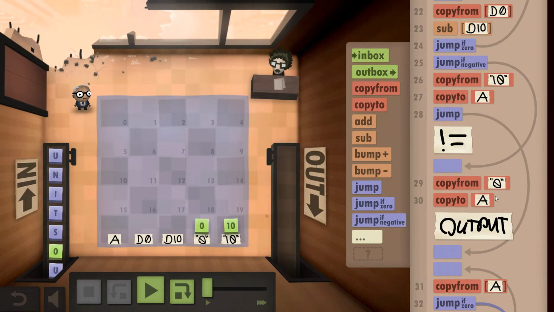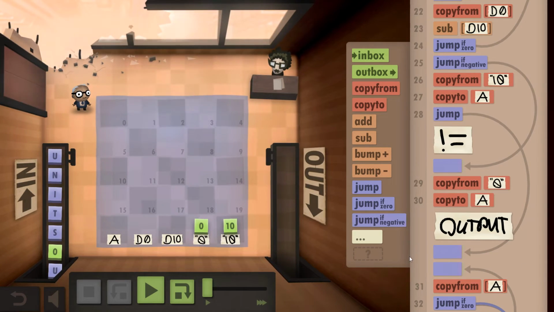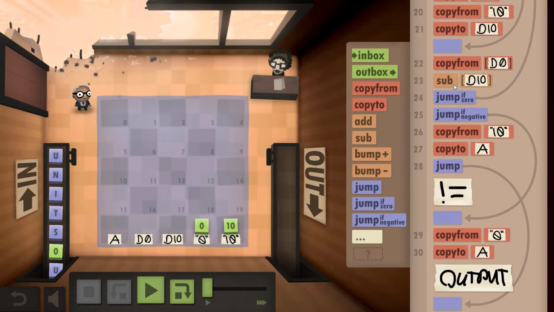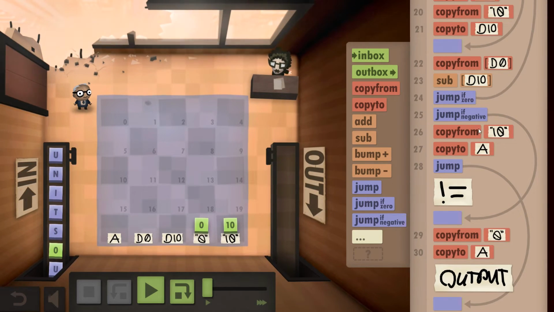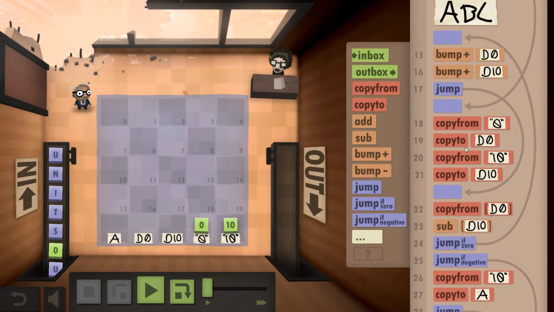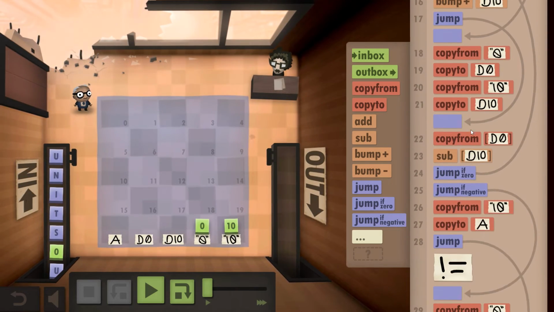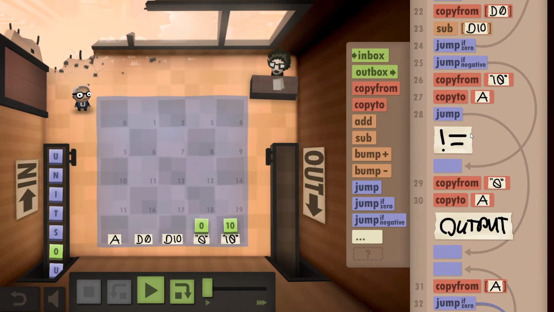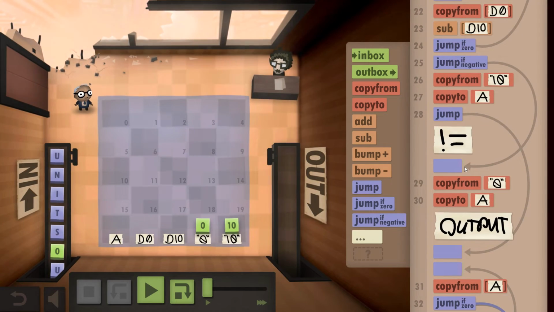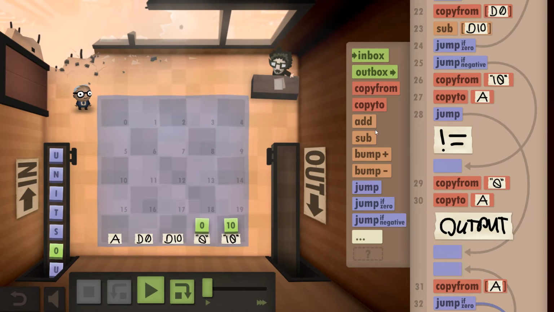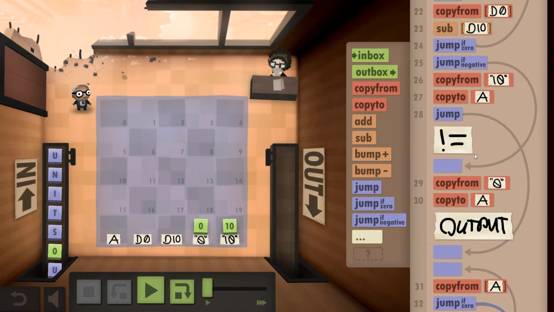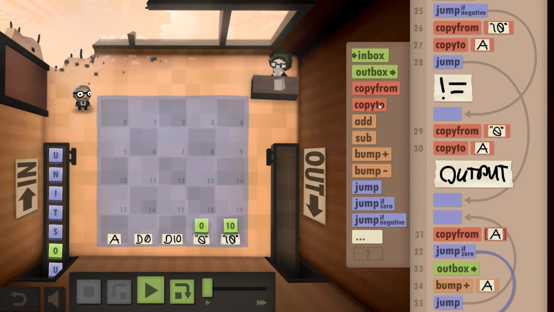See, where did I leave off my D0 and D10? So, subtract D10. I was bumping them back here. One potential thing I can do is I can just add a 0 now.